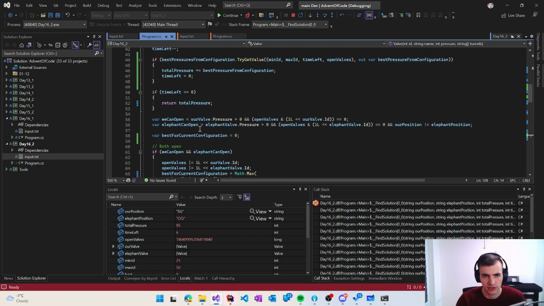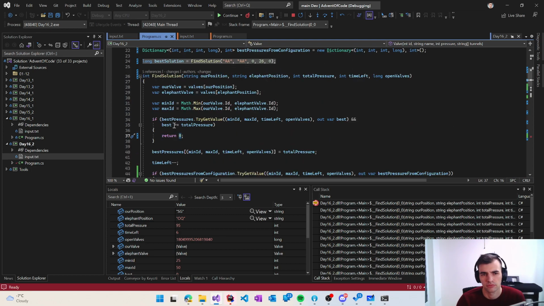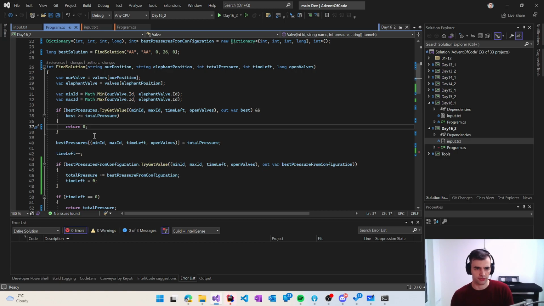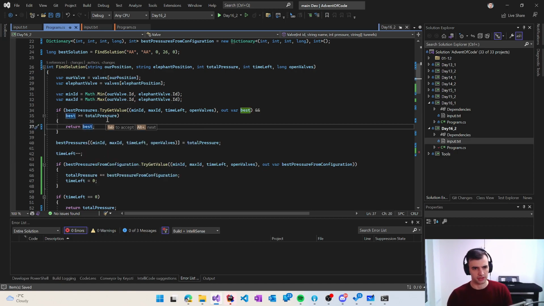And that's because of the return here for this one. This is an odd one. It short circuits the calculation for this position. It's returning the best solution there. So it should be this way.